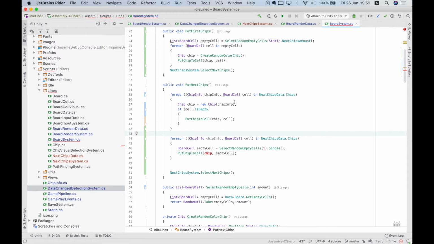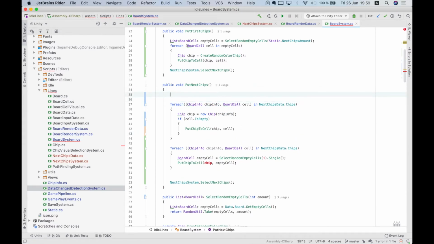Or I can just store this not empty information. I can do this, like this.